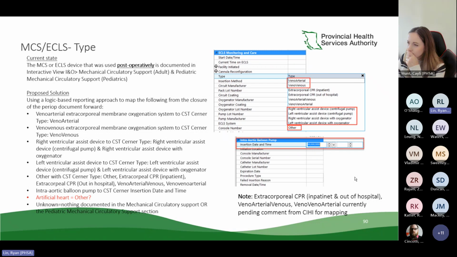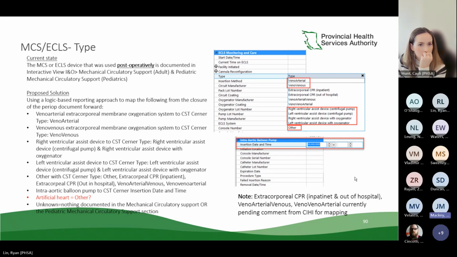Some of the remaining questions that we have is if anybody would be able to chime in and indicate whether, for artificial heart, there isn't a one-to-one choice right now within Cerner. We are wondering if that should always be associated with other, or if there's perhaps something that we missed in the existing choices.